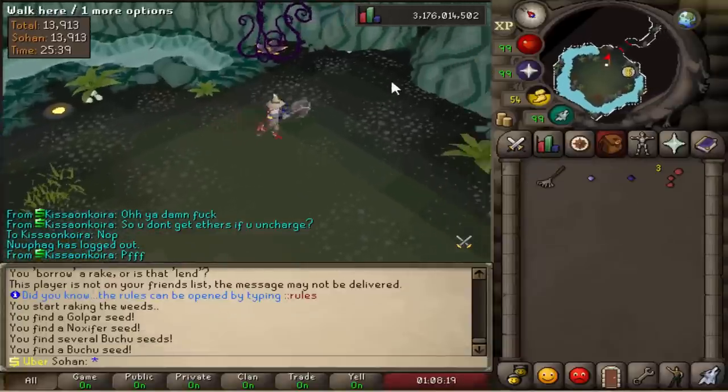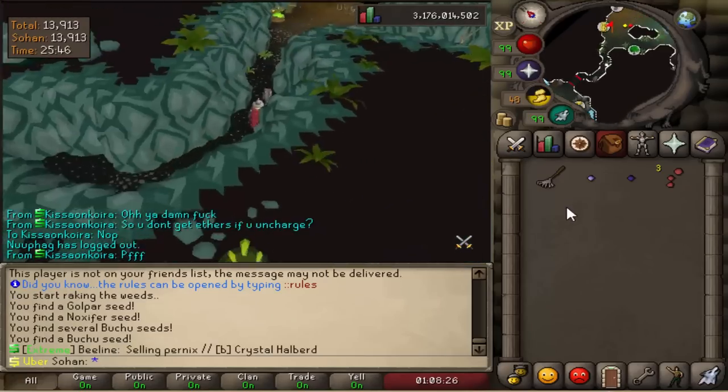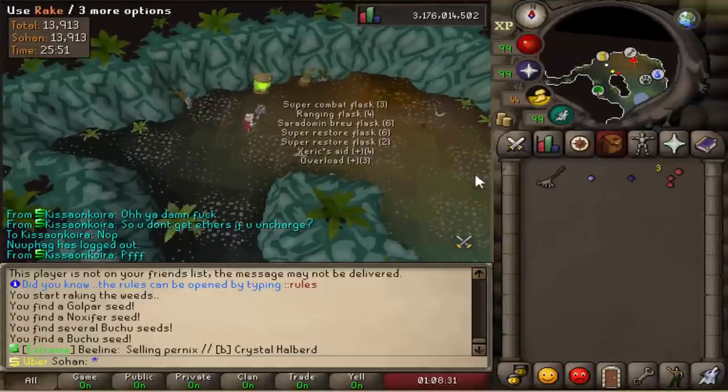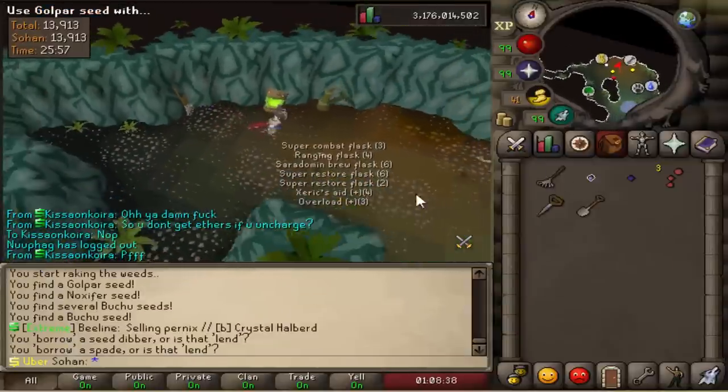You only need one gold per one Nox. You only technically need one Bucci, but you can get two just to be safe in case you're unlucky. So the first thing you want to do is... You need a seed dibber to plant that, but you can get that from here. And a spade to clear the plant when it's done.